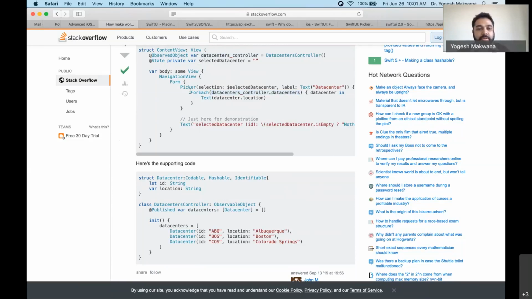And you cannot use everything inside the views here. In this closure of the picker, certain things can be used. If you try to use something else instead of for each, if you said for and then you use this array, it won't work. There are some limitations to what you can put inside SwiftUI because it needs to be able to do certain things at compile time and certain other things at runtime. So we'll get into a bit of that shortly, what it expects from us. But this is the general construct. For each some property that is published and use that property to build your picker.